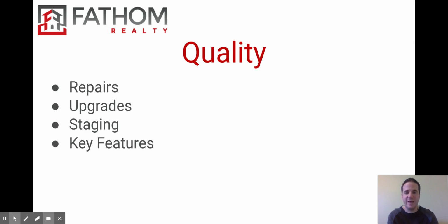You also want to make sure to emphasize the key features, the selling points for your home. It may be the location, proximity to downtown, nightlife, restaurants, or it may be the school district, maybe the lot that you're on, the neighborhood. Whatever it is, the main reasons that you purchased the home is probably the same reasons that your buyer is going to purchase the home as well. So make sure in your ad copy, the description you give goes above and beyond the basic description of the beds and baths and square footage, but really highlights the key features of your home.